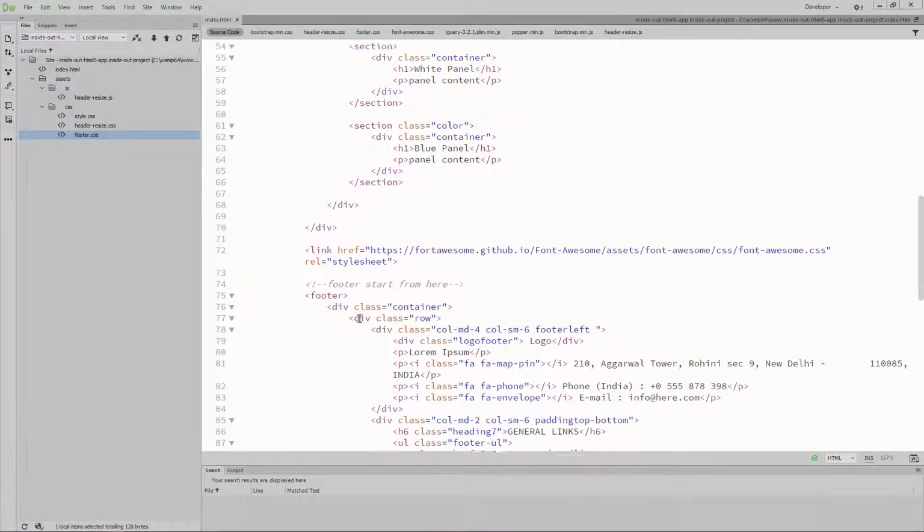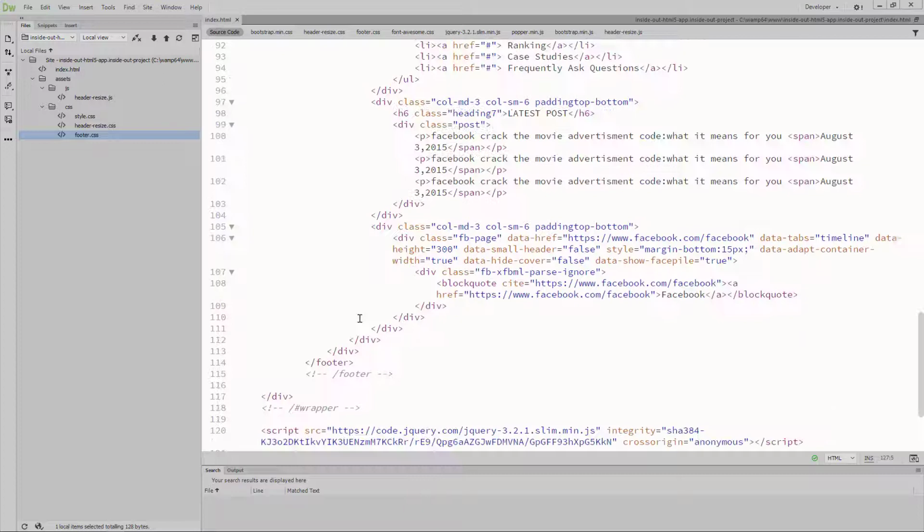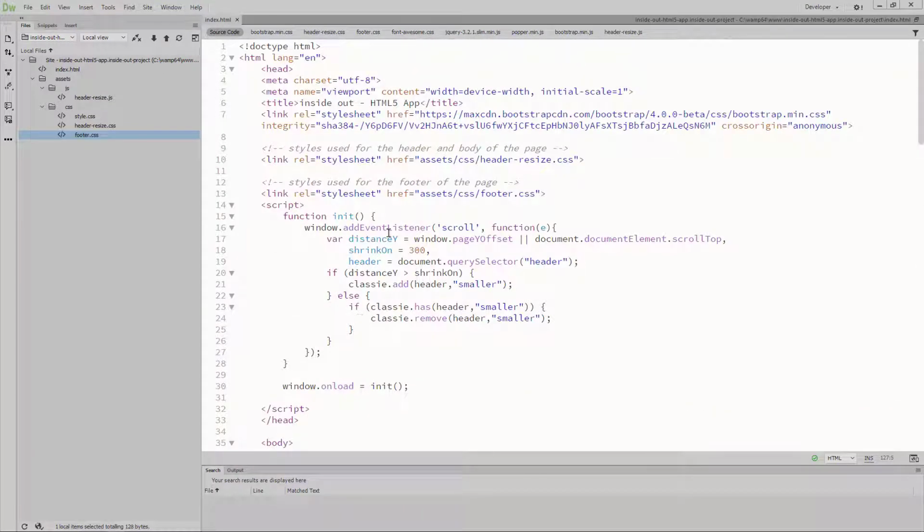I'll go ahead and take a screen grab of it then and put it out there for you. And this is what you should be handing in for this section of the Inside Out project. Our next step, we're going to add some more JavaScript and put things together a little more and actually do our first Ajax call as well.